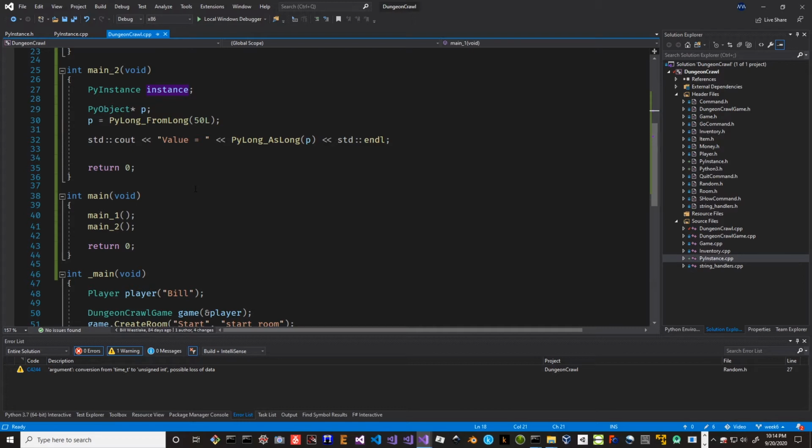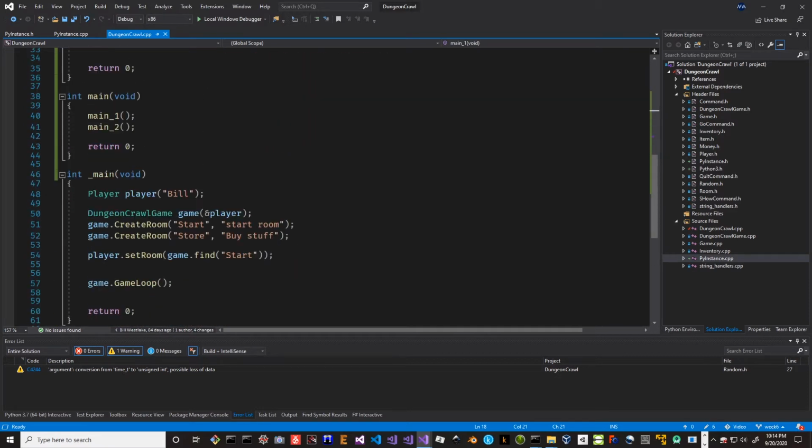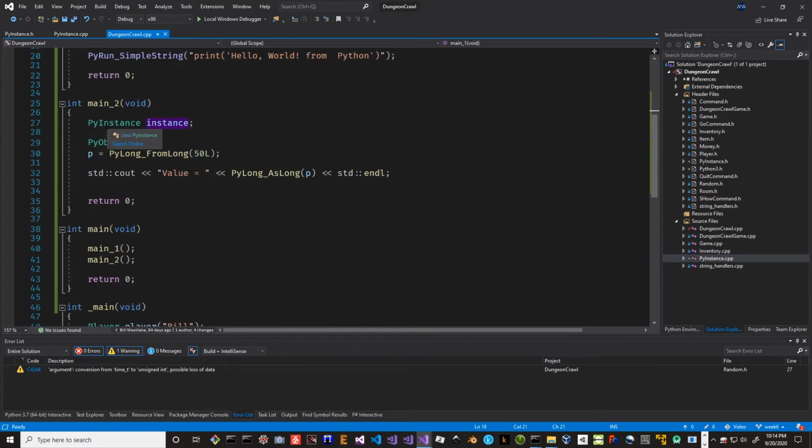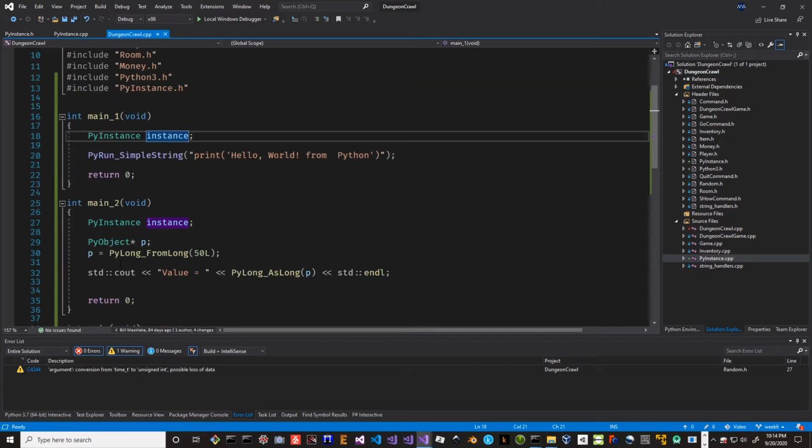Now, there are some issues with that. We're going to have to take care of some things called reference counting when we start dealing with functions that return objects that we want to deal with, and possibly return from those functions to use elsewhere. So we may or may not want to finalize it. In reality, what we're going to do is hand off a reference to this. It's going to be fired up in main. We're going to pass around a reference to this so that functions can be called upon it, and we'll have Python running all the time in our application, and it'll only go out of scope when main goes out of scope, and it'll finalize it automatically. That's how we'll use it. But we're just testing right now to make sure things are working.